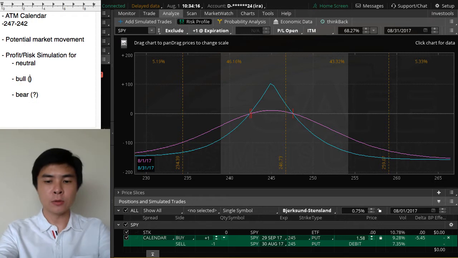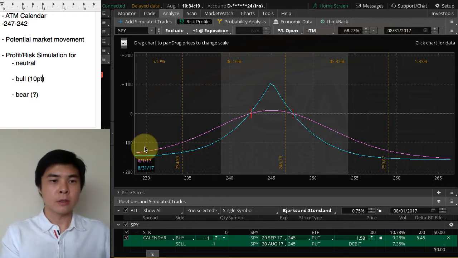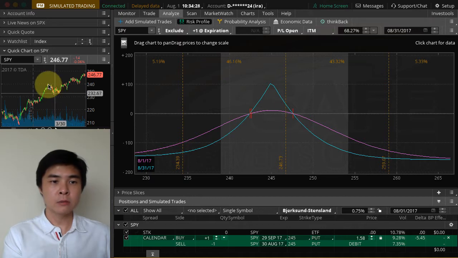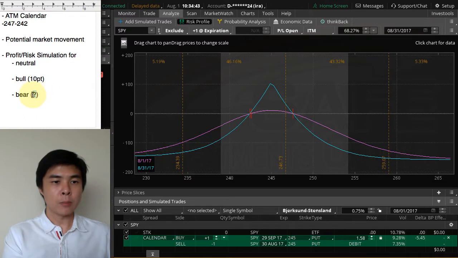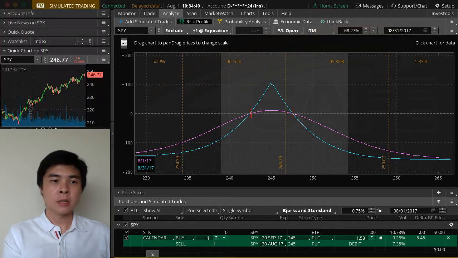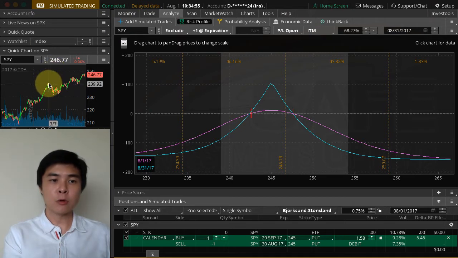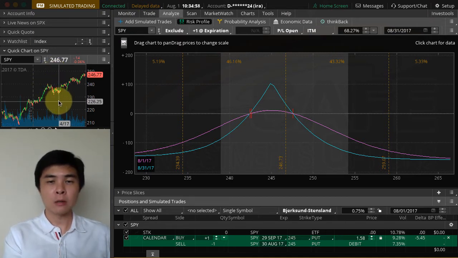For a bullish trend, it can go up to 10 points. And for a bearish trend, let's take the recent date as a more accurate representation. Not that this always happens, but the nearest is we have 240, it drops down to 230. Again, that is a 10 points movement as well. So what I can safely say is we should consider this trade to be able to move 10 points up and 10 points down within a span of 1 month, which is 30 days.